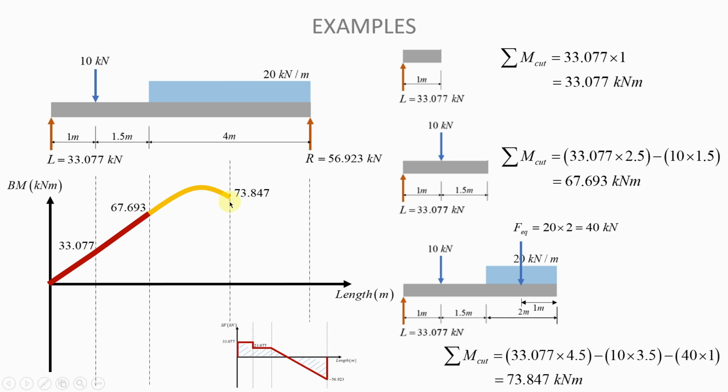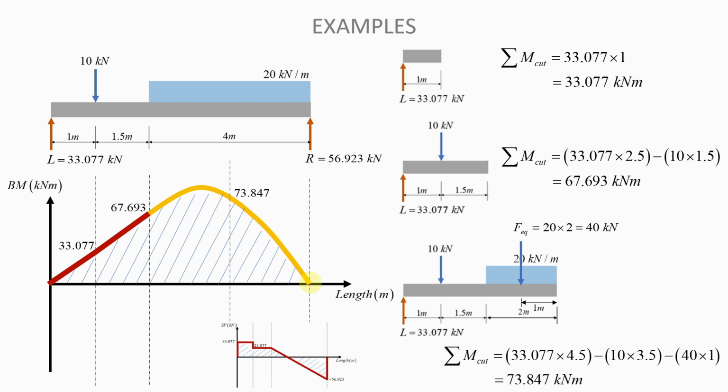And now from here, we know that at the end of the beam for equilibrium, you must go to 0. So you draw it like that. But again, we use a yellow or orange line, depending on how you see it, because everywhere you have the UDL, you're supposed to have a curve. It's not a straight line. So when it's a straight line, I will use a red line, but where your bending moment diagram is a curve, I will use the yellow line so that you can distinguish when you are studying and preparing. And last but not least, you need to shade, and that will then complete your bending moment diagram.